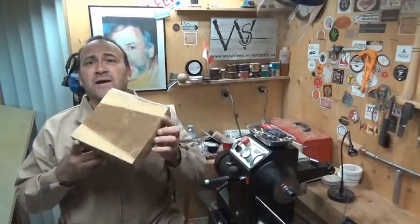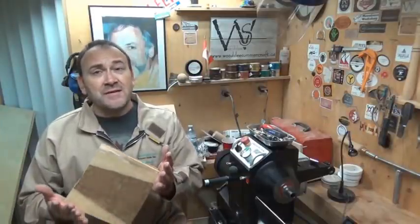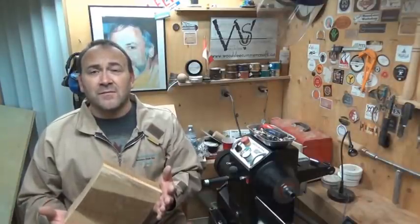So what I've got is a piece of red oak. Right now it is a square. What I'm going to do is draw a circle on it and take it to the bandsaw, and we'll cut it into a circle, and then we'll get it mounted on the lathe, and we're going to turn a simple bowl so that we can use maybe texture and color to enhance this basic bowl, just to make something a little bit more special. So let's get a circle cut and we'll get it on the lathe.